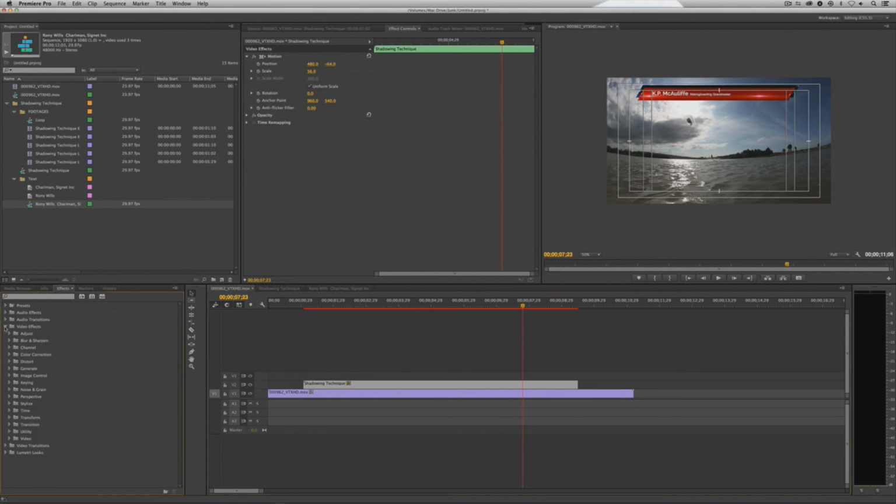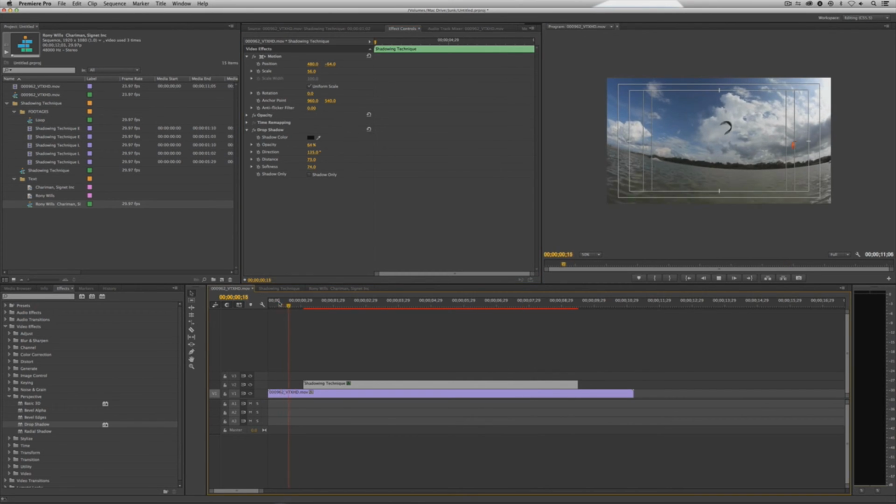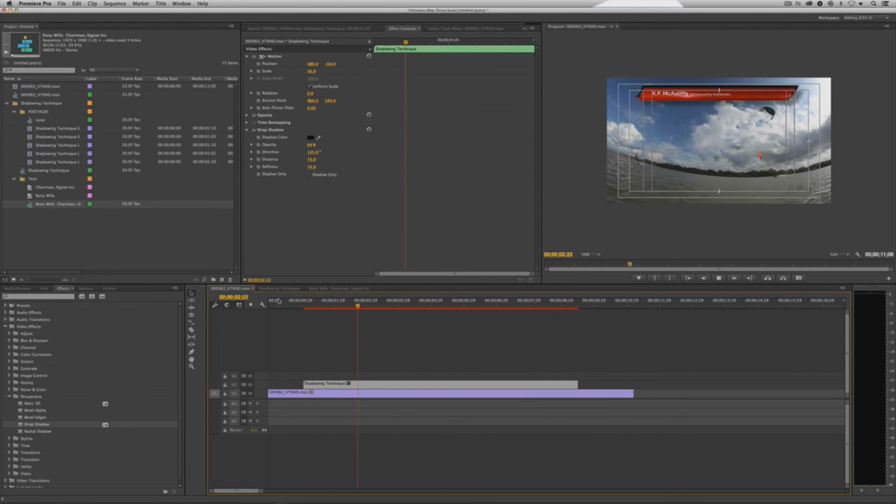All I'm going to do now is simply come to video effects. I'm going to come down to perspective. I'm going to take drop shadow right here, and we're just going to apply it to this element. What I'm going to do is come back up here to the effects control window, and let's just put some distance in this drop shadow just so that you can see it. You can see it right over here. Very cool. I can even darken this up a bit, make it much softer. Let's see if this will play back in real time now. I'll just hit play. Pretty darn close.